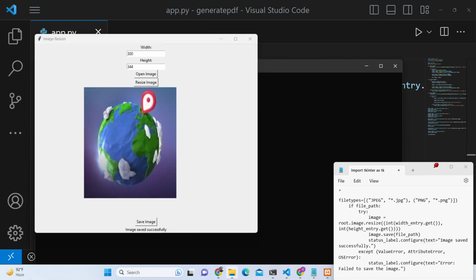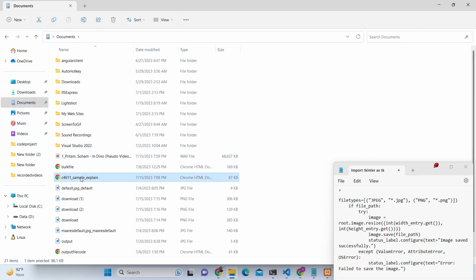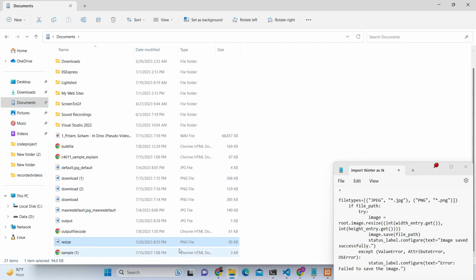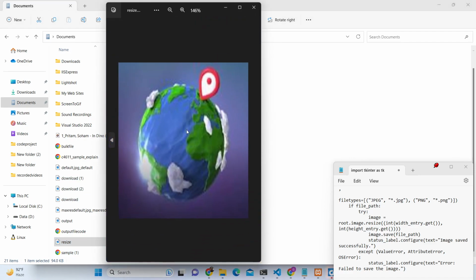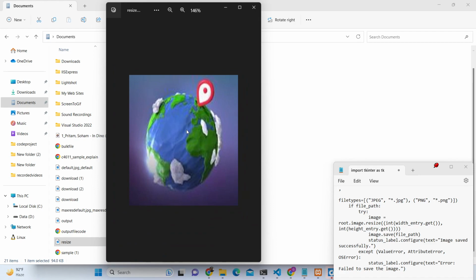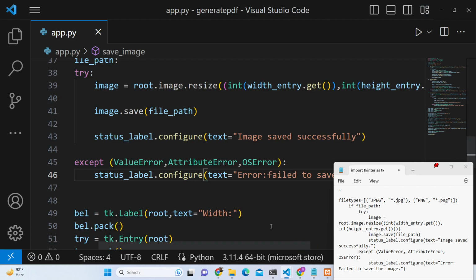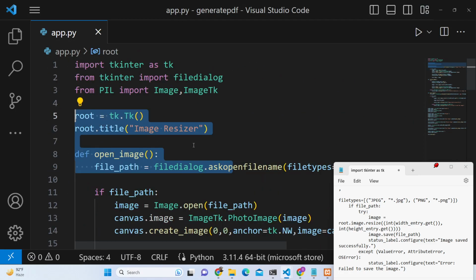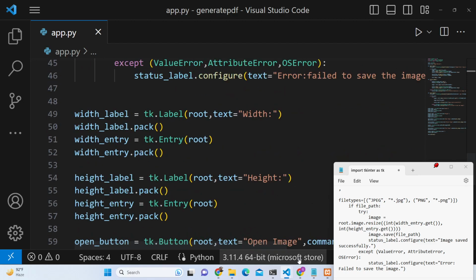Click save. So now your image is saved. You can simply open the directory and search for this resize PNG, and you will see that the image is resized, guys. So this is the full desktop application we have developed inside Tkinter, which allows you to resize your image files. All the source code, guys, is given in the description of the video.